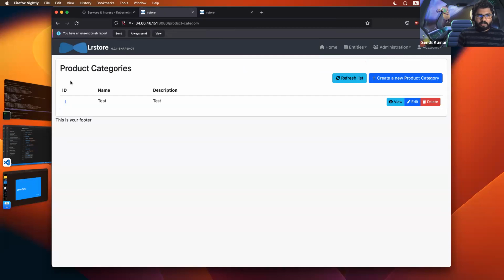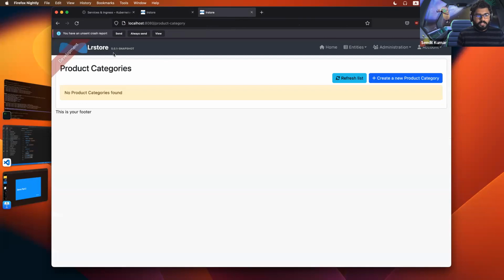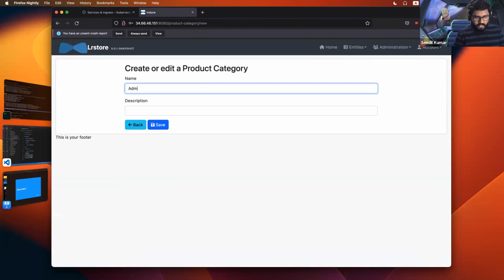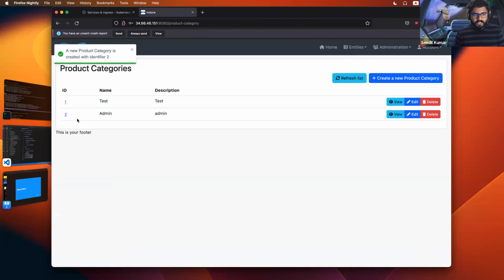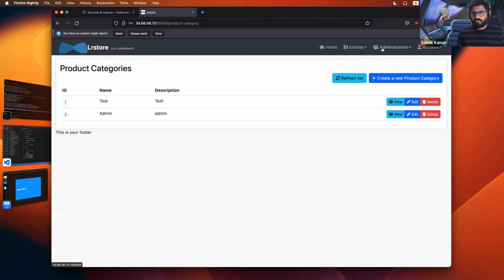Now you will not see an error, because all the other applications are running over here, which basically means you will not see any errors here. And let me go here. This is my localhost. Yeah. So I can also go and add here. It creates all the bells and whistles, as I said: it creates the add page, edit page, view page, and everything. So everything is created for you.